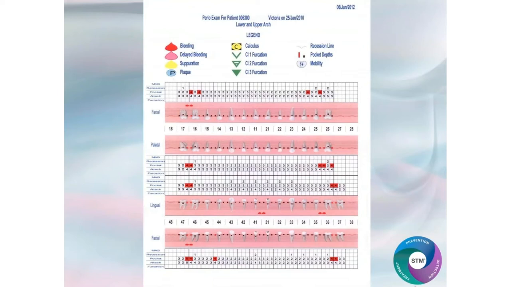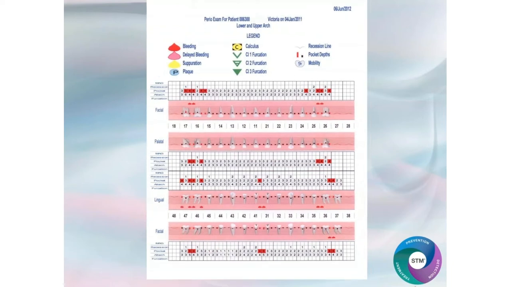Okay. Now some hygienists will say, well, it's not perfect. Oral healthcare is not perfect. It's heavily reliant on the patient's home care and obviously their genetic predisposition. But what's interesting to see is we took a perio chart a year later and the disease is fairly suppressed. Now, this is when we didn't have other adjuncts, which we'll be talking about today. But I would be very confident that we'd be able to get this patient to a state where there was no pockets and no bleeding. And that's amazing to be able to tell your patients that.